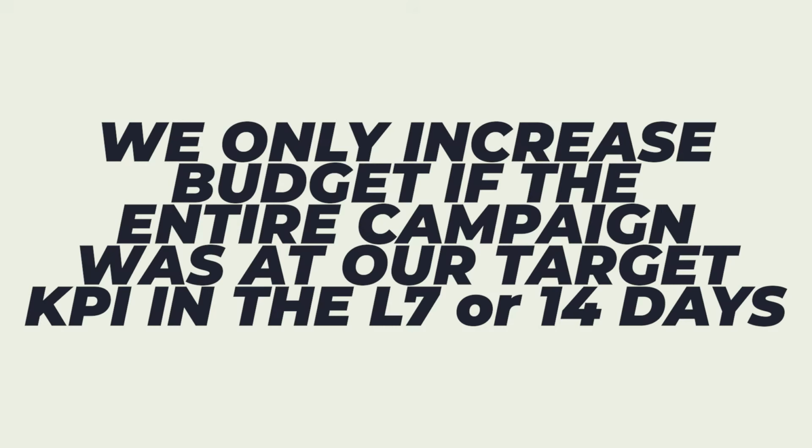With Advantage Plus shopping campaigns, we usually see performance dip for a few days following a budget increase. So we usually only like to do them once per week, sometimes twice. But we'll only increase budgets if the overall campaign is at our target KPI in the last 7 to 14 days and the trends look positive.